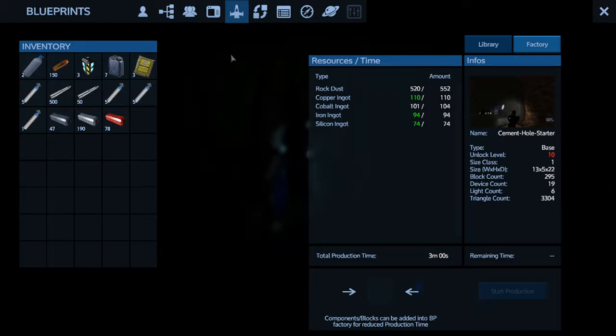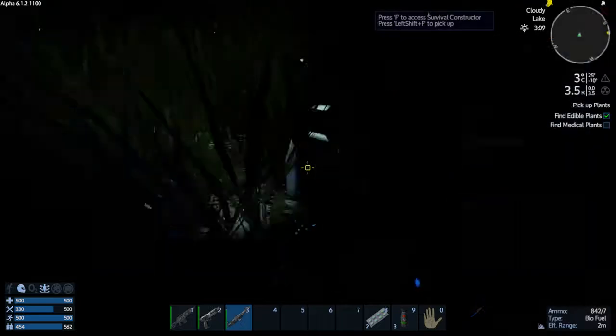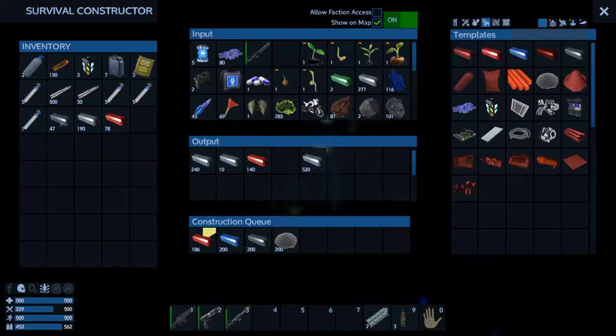Let's take a look at where I'm at. I'm halfway through level 8. So I think what I need to do is swim around a little bit more, get some more seaweed, smash some more rocks, and we should hit level 10 and be able to spawn this thing. Okay, I'm going to go back into my constructor here and put this stuff back in.